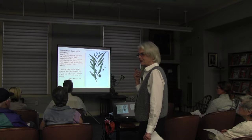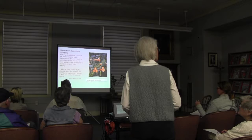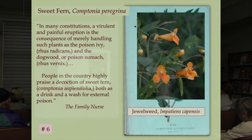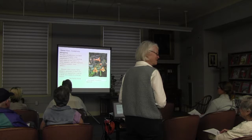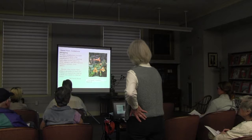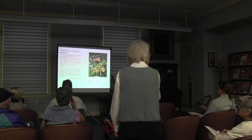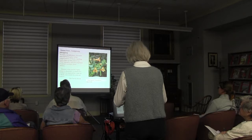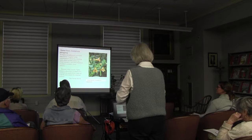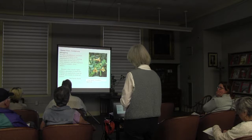But there's another native plant as well that's just getting started right now, the jewelweed plant, which is in the impatiens family. It's related to your busy Lizzies, which are not native to North America. They're called impatiens because they are impatient to shed their seeds. If you're familiar with this plant, when you see it, it will develop these sort of bean-like seed pods that will get quite fat. When they reach their extreme fatness, if you just gently touch the tip of them, they will explode and send seeds everywhere. It's one of my grandchildren's favorite plants to investigate. And this plant, in the summertime, is very succulent, very juicy, and the crushed up plant was applied to the itch or made into an ointment.